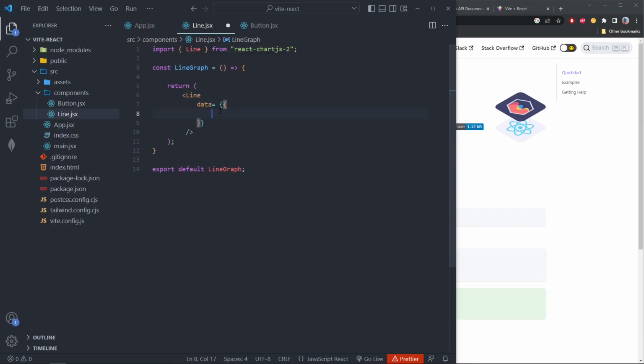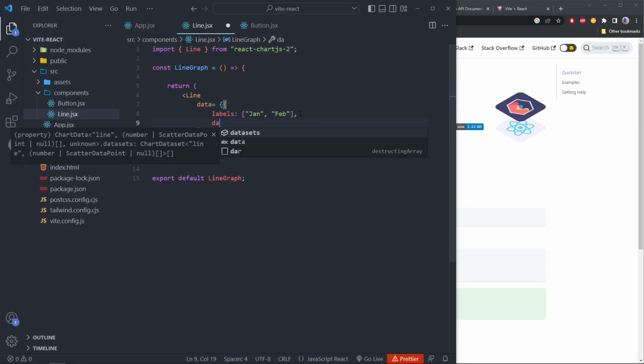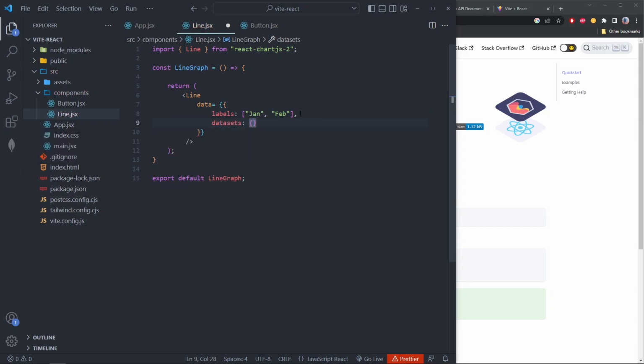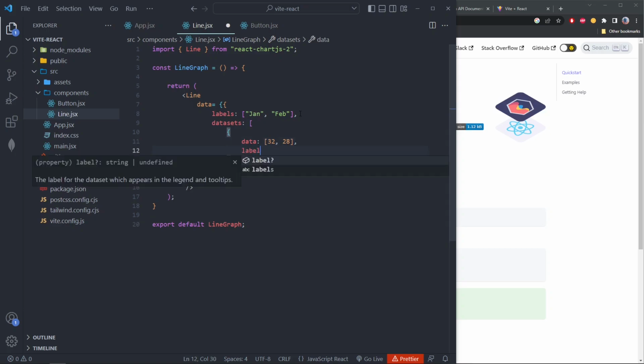So it takes a few things, labels. This is the labels that we're gonna use, and then for now I'm just gonna do an array here and say January, February. I'm just gonna leave it with 2 values, and then datasets, and this dataset is an array which takes in objects. So the object also has a data array here. So for January we're gonna say 31, for February we're just gonna say 32 or whatever. And then also here we can pass in the values that we want to style this chart with. So here we're gonna say label for performance, like this.